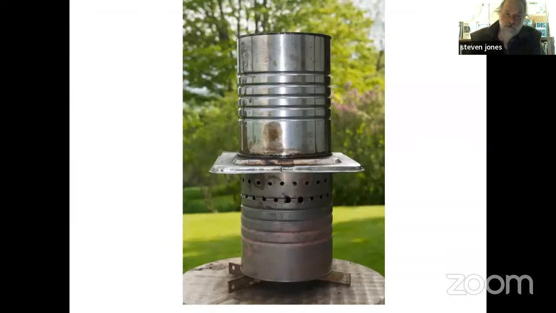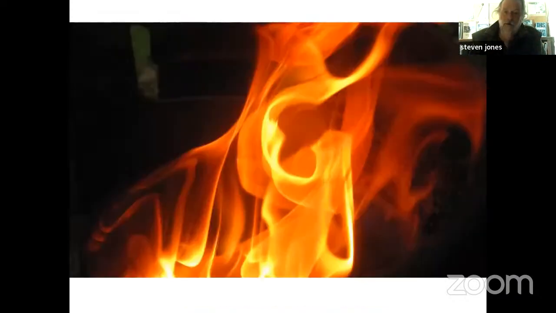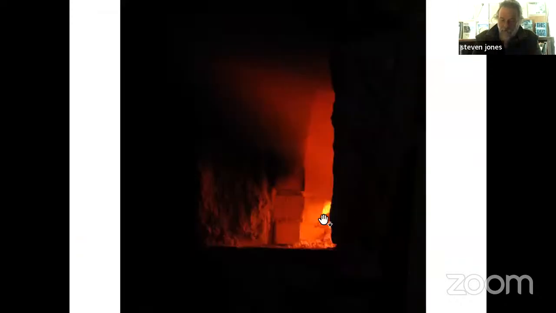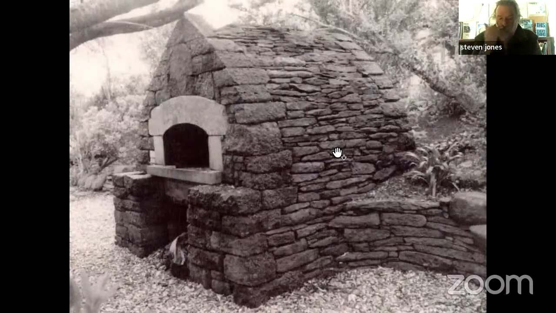So you then have a choice. You can drive off and burn the gases, and then decide to either retain the charcoals and use them for something else, a higher value use like soil improvement, or you can also combust them. In this kind of old-fashioned oven, we'd call this a faggot oven, a faggot being a bundle of narrow diameter sticks. We throw those in, they burn hot and fast, and create a lot of heat.